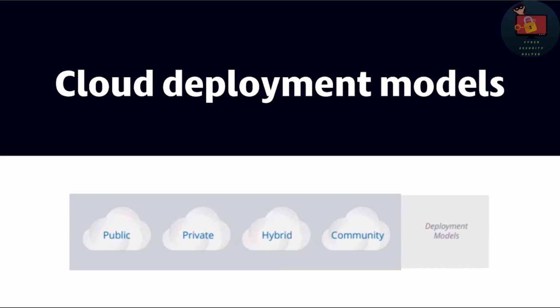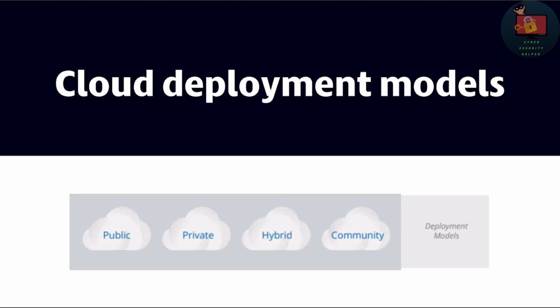Community cloud. This is an interesting flavor of the cloud. The cloud architecture is shared by several organizations or it supports a specific community. Examples of this are research institutions, or the federal government actually has a dedicated cloud because of its compliance needs. The organizations that share the community cloud usually have the same mission, security requirements, policies, or compliance considerations. It's overall managed by the organizations themselves or a third party, and it can be located on-premise or off-premise in terms of its administration.